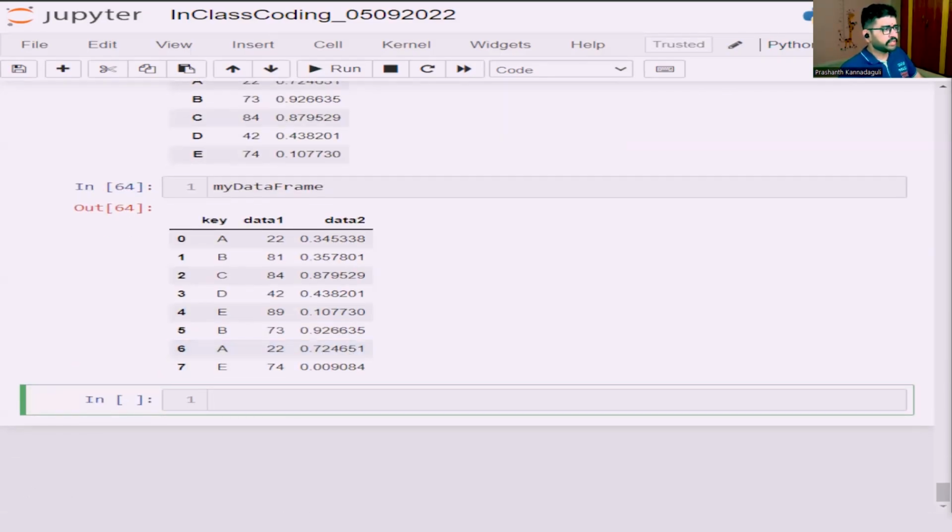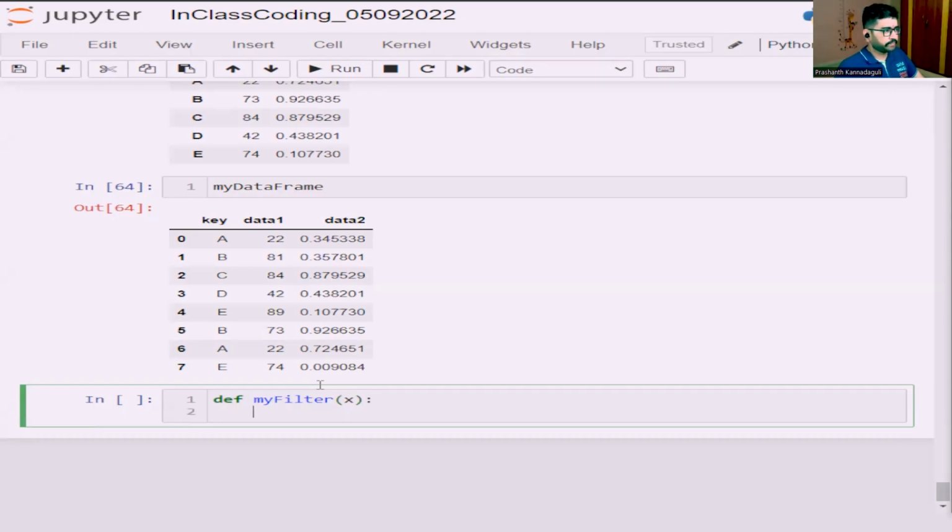What I try to do here is write a function, define my filter, and I'll pass a value x to this.